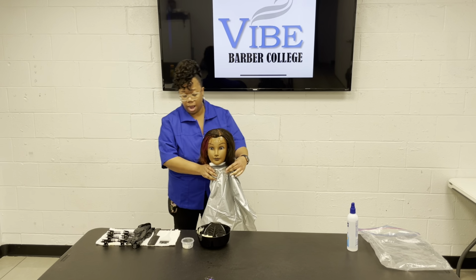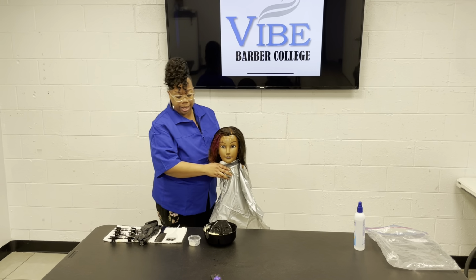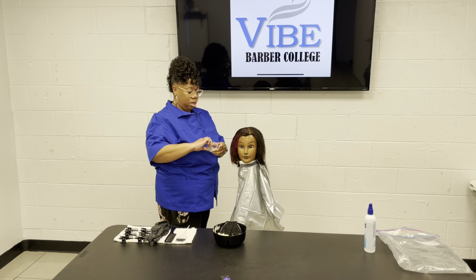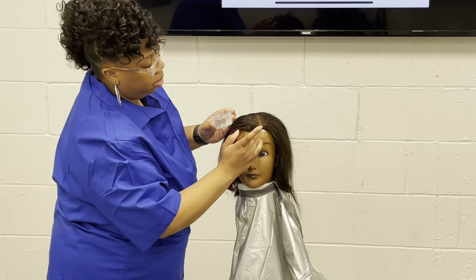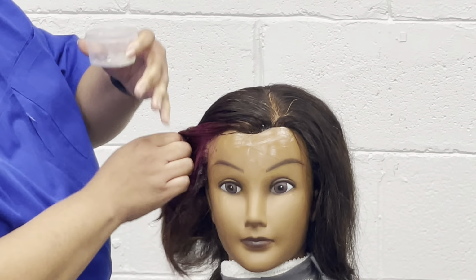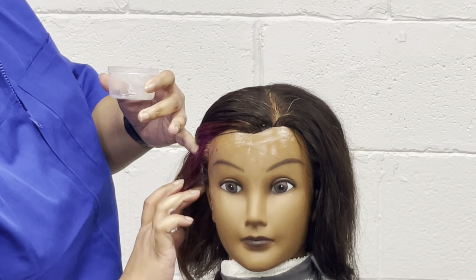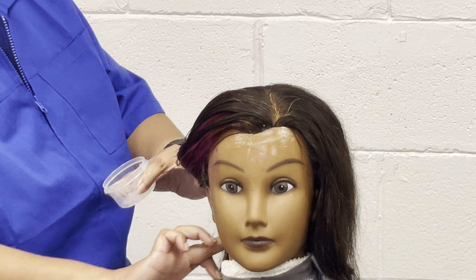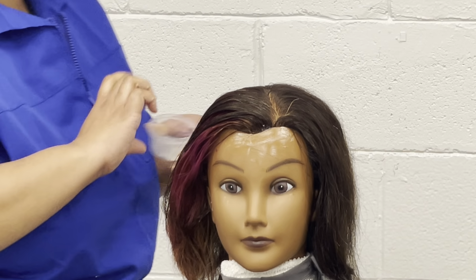After we've draped our client, we'll proceed to base our client. We'll take our base. Go around the client's hairline, all the way around to the back of the neck. Repeat on the other side.